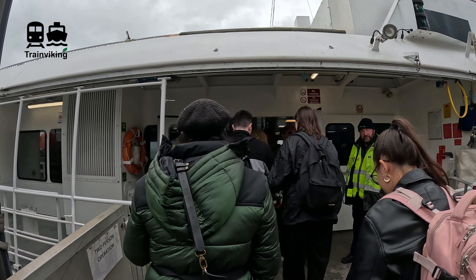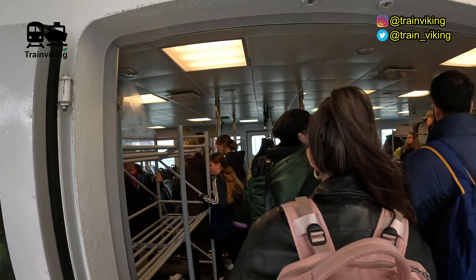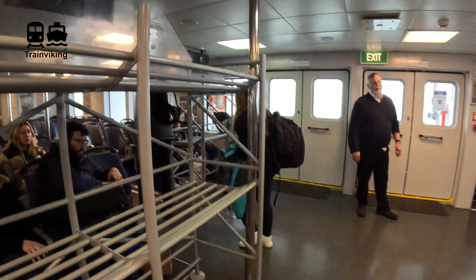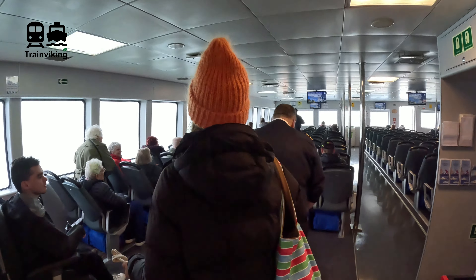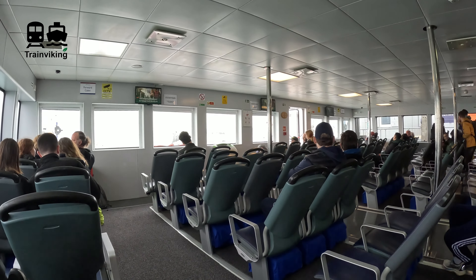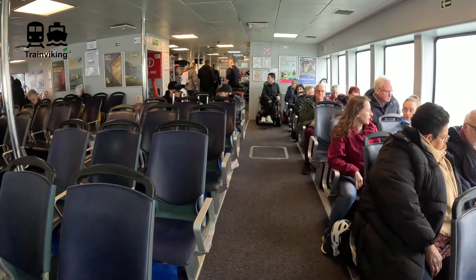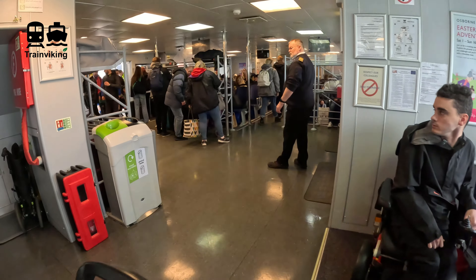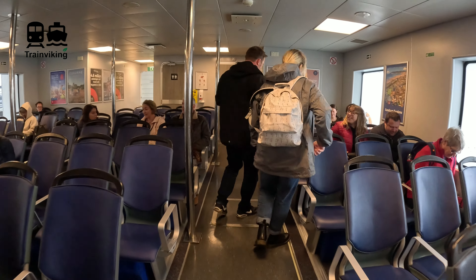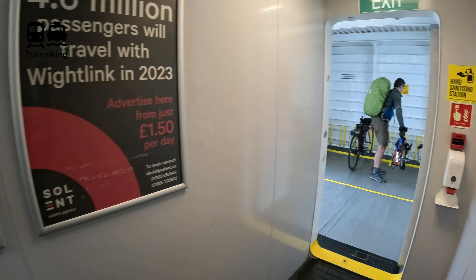We purchased an online ticket for a later ferry, but because not all tickets for this specific ferry had been sold, we could board one ferry earlier — which is very nice. These catamaran fast ferries can hold up to 260 passengers, which is around three and a half times the capacity of the Hovercraft I took to the Isle of Wight. The seats are similar to the catamaran — you don't have overwhelming space but it's a bit better. The facilities on board are also slightly more, since this is bigger and the crossing takes slightly longer. There's some space for luggage, but it's not overwhelming.